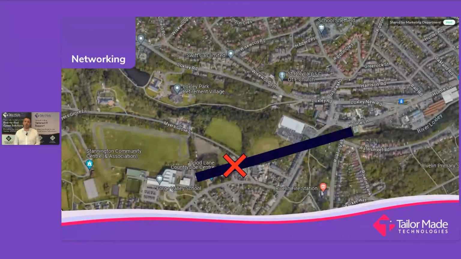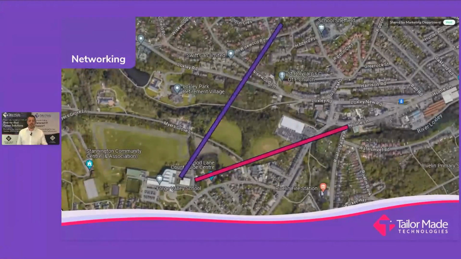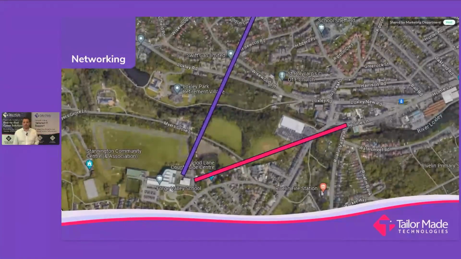Okay, so it's really important that we open up the idea of what we call diverse routing. All right, the idea is that you see those 2 lines deliberately different colors now. The idea being that one's from one provider, maybe one's a Virgin line, maybe one's an FTTP service from one of the altnets, and the other line might be a BT line, might be coming from a provider, a school's broadband, somebody like that.